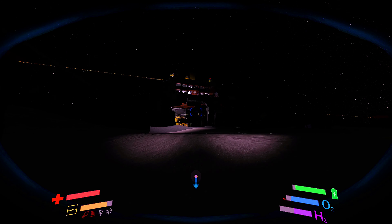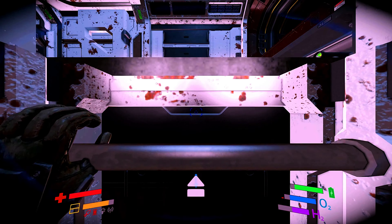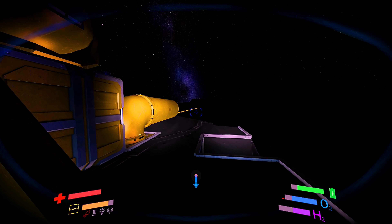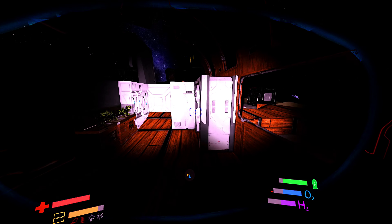Welcome back to Space Engineers Starboat 96. My name is Mrs. Christina Blair. As the executive officer, I am surveying the damage of this pirate base. Since Kerrie's gravity is so light, I am having a bit of fun as well as enjoying a little parkour here up on the roof. This sky is beautiful. However, it is really dark. Looking around in this building, there is a lot of red wood. These pirates must be living large, as this material must be very expensive.